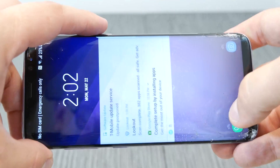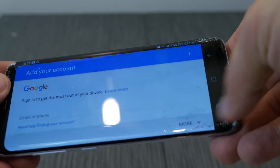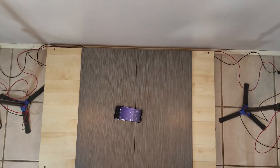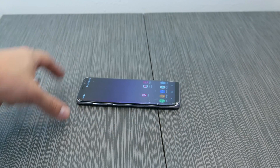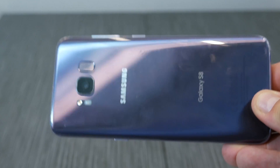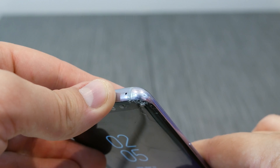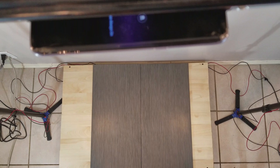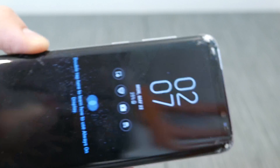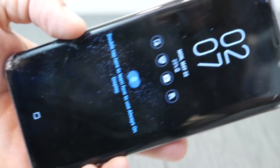Five foot face drop — it did a lot more damage. The additional two corners of the device have shattered, there's cracking through the center of the screen, but it still functions. Back drop from five feet — the screen is still functional and the back glass comes out unscathed, which is fantastic. That's a five-foot drop onto tile with no cracking on the back. Side drop — there are well-defined dings on multiple corners. Another face drop — all four corners are now shattered. Those are the shatter points of the device. The cracking goes through all the glass but the screen is still fully functional.